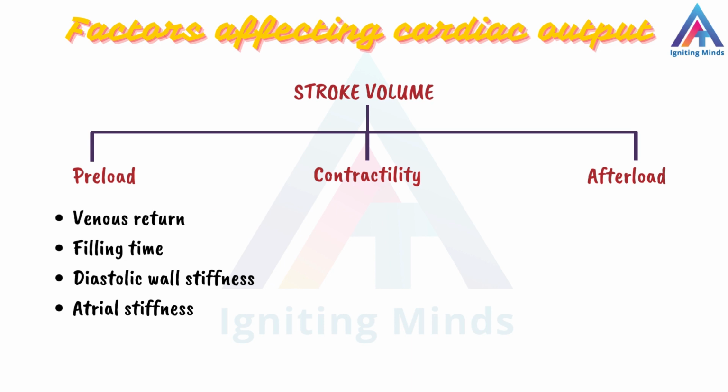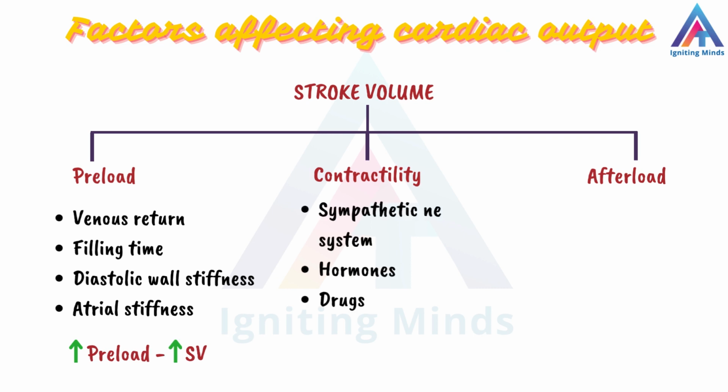Let's look into the factors affecting each of these parameters. Changes in preload directly affect stroke volume, influencing cardiac output and the heart's overall function. Preload is largely regulated by venous return, which in turn depends on the systemic vascular resistance and venous tone. Total blood volume, the filling time and atrial contraction, heart rate, resistance from valves, and atrial and ventricular compliance may also significantly contribute to regulating cardiac preload. As preload increases, stroke volume increases proportionately.